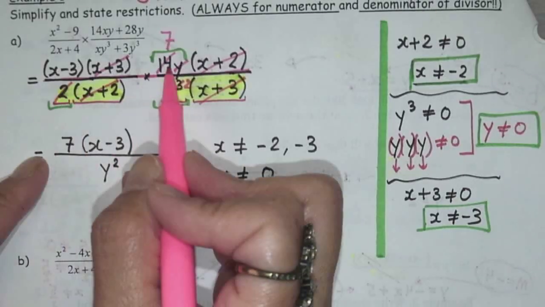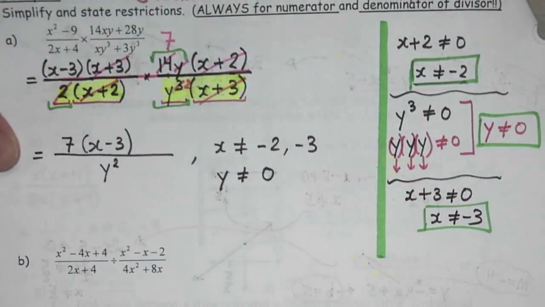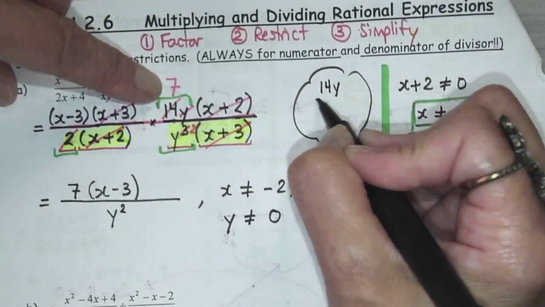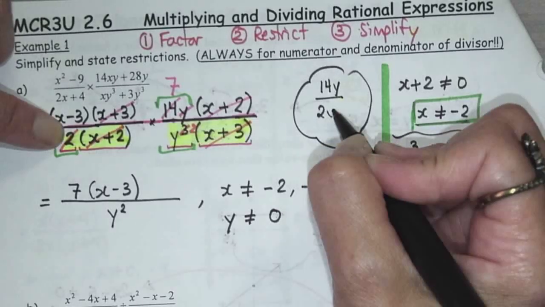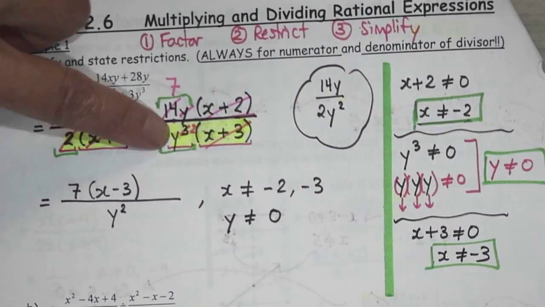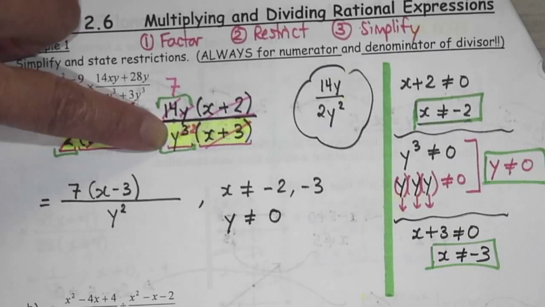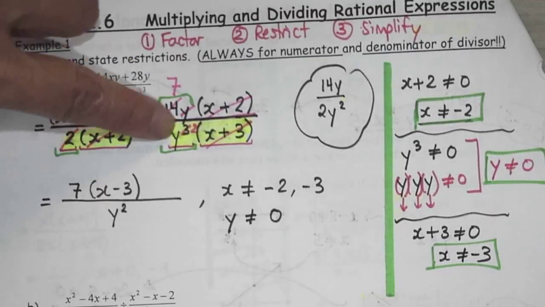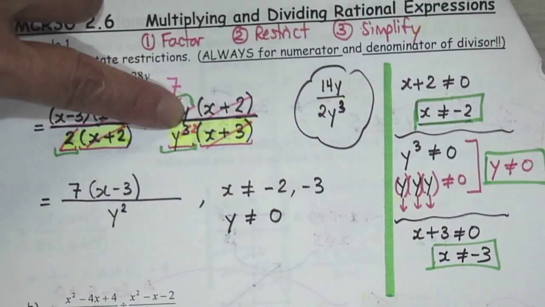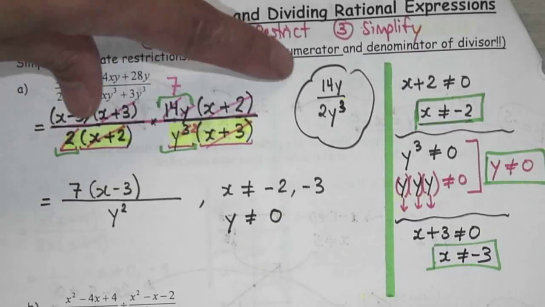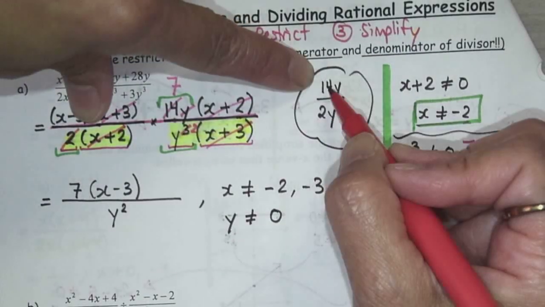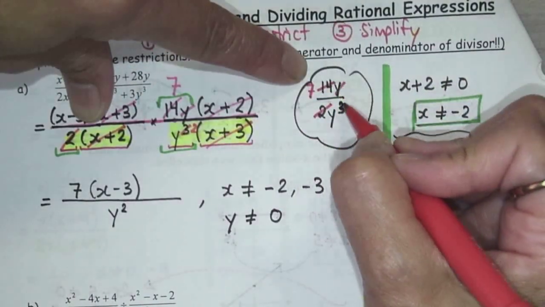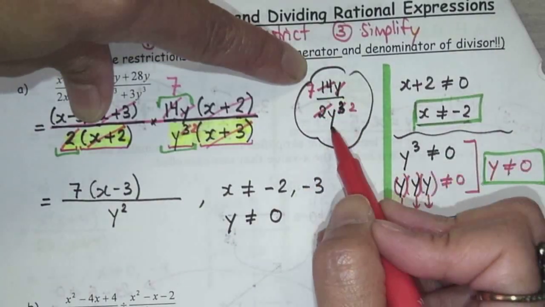The 7 is from the 2 and the 14y and the y cubed. I'm actually going to grab that over here. Watch. If I grab the monomials and rewrite it, 14y, and I put the 2 with the y squared, right? So the 2 is with that monomial here. So you can clean it up one time first and then cancel again in another step. So 14y is the monomial, 2y cubed is the monomial on the bottom. And then you can go like this. 2 goes into 14, so I get a whole 7. And this y, I get 2 left on the bottom. So I get 7y squared.